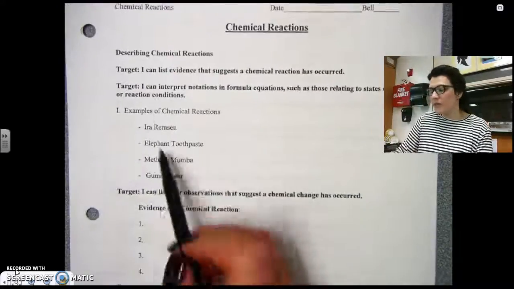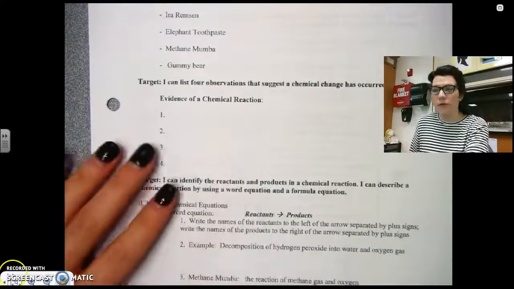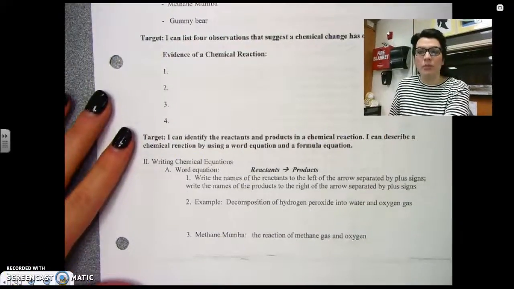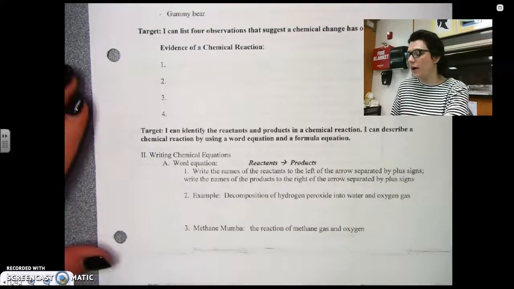Now these first two targets we're going to do in class and I'm going to do demos, so we'll be able to talk a little bit about that. But I do want to look at writing chemical reactions in words because this is important and you do need to know how to do this, okay?